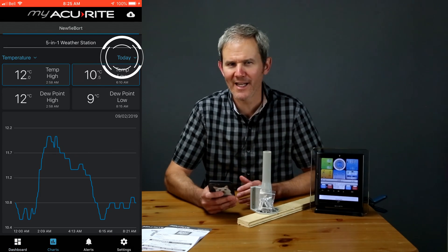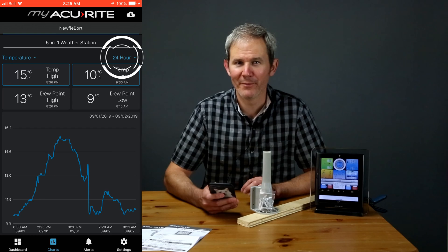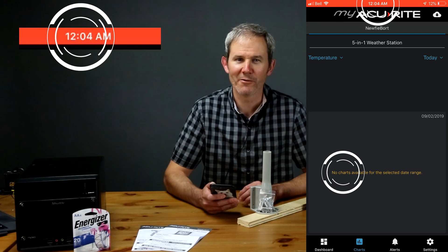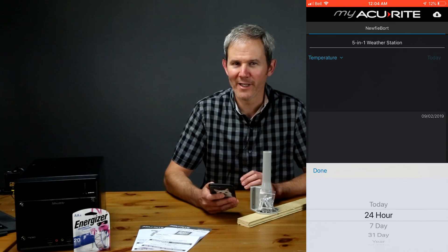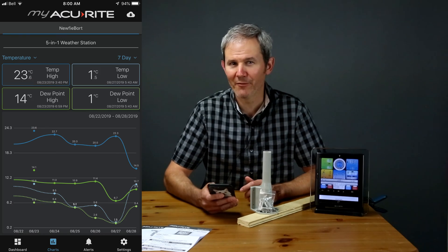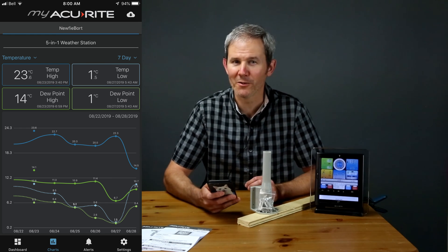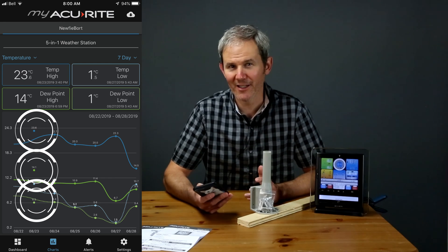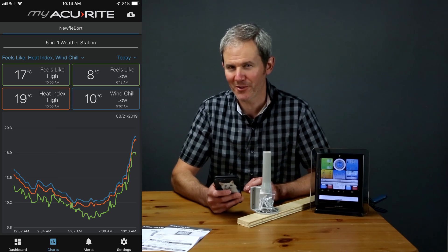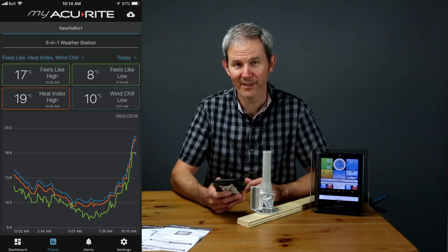I found the temperature graphs for today and the 24-hour time frame are great, but I want to use the 24-hour time frame all the time. When I click on weather trends just after midnight, I barely have any data. I want the last 24 hours as my default, but I have to go in every time and switch the time frame — you can't change the default. Also, when the time frame is larger than 24 hours, you don't see actual temperature trends, only the highs and lows, and in some cases the lines don't even connect the dots. On charts for derived values like heat index and wind chill, I don't know why they didn't add the actual temperature for comparison — it seems like that would be the baseline for all the calculated values on that screen.